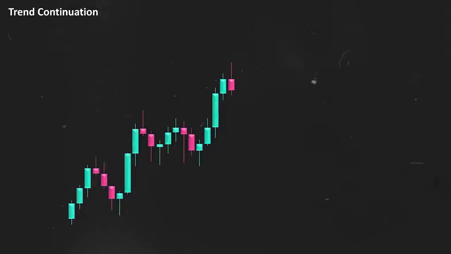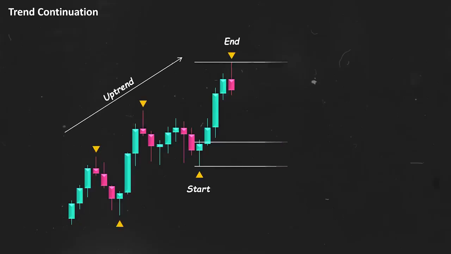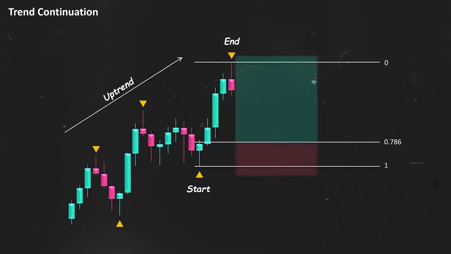This is a very simple strategy, but it's also very powerful in theory. It's based on the 786 retracement level, and it works best with pairs that often make deep pullbacks, like gold. Since this is a trend continuation setup, you should only use it when the market direction is clear on your chosen time frame. So, in the first step, simply identify the trend and the latest impulsive move. Apply the retracement tool from the start of the move to its end. Set a buy limit order exactly at the 786 level. Place your stop loss just below the swing low and target the swing high.